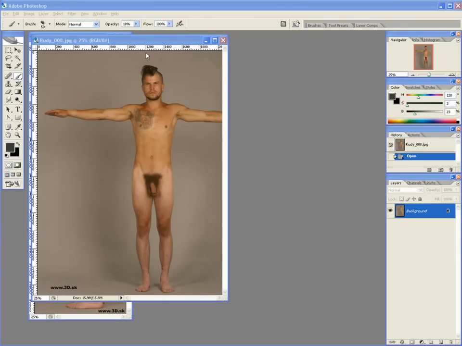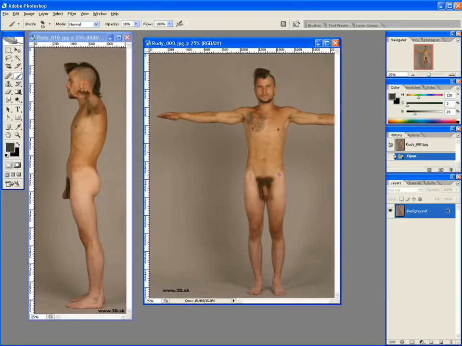Okay, in this part we are going to take a look at how we can make an image plane out of these pictures of Rudy from 3D.sk. We're going to use image plane X, which is essentially across two planes at cross section to each other that give us a front and a side view. So to do that, the first thing that we need to really do is get a square image.